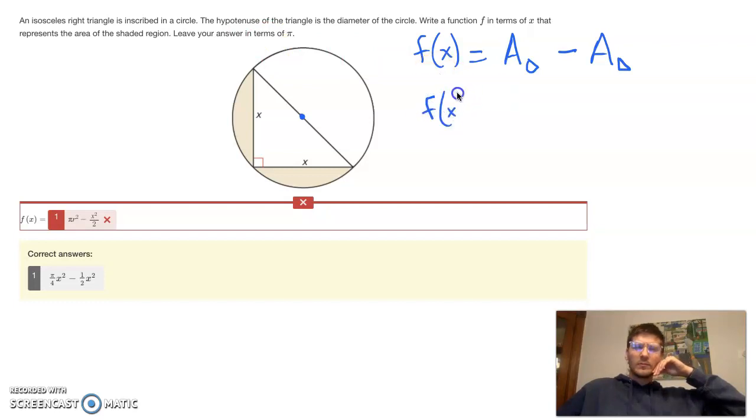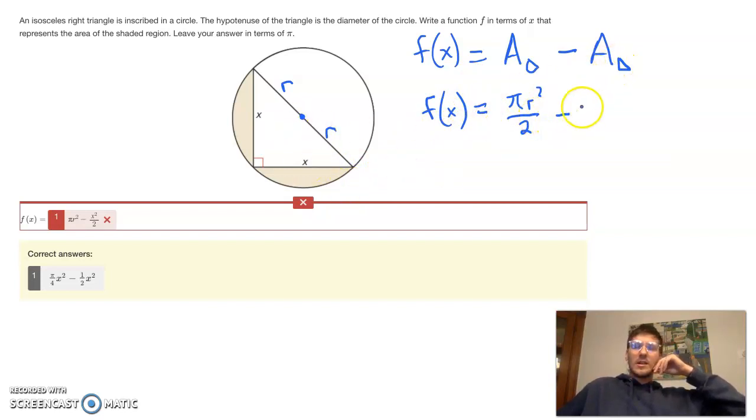So, area of the semicircle. Well, a semicircle is just half of a circle. As you know, pi r squared is the area of a circle, all over 2 would be the area of a semicircle. So the thing is, I wrote that in terms of r. What we may need to do here is actually find out what r is in terms of x, because r is not the same as x, right? In fact, r would be half of our hypotenuse here. But let's just start by writing it this way.